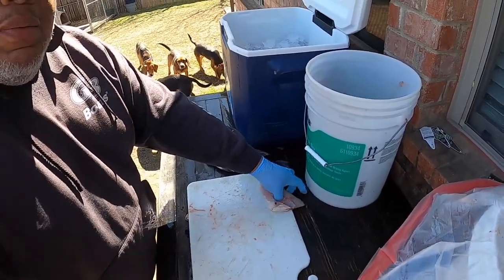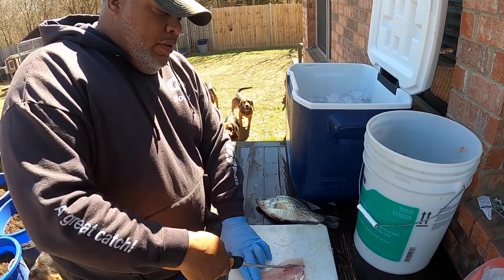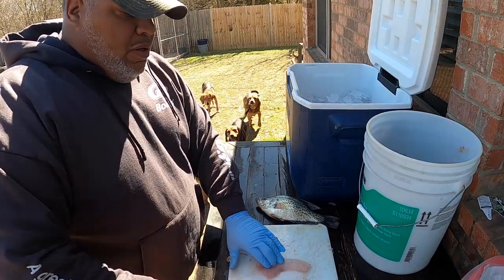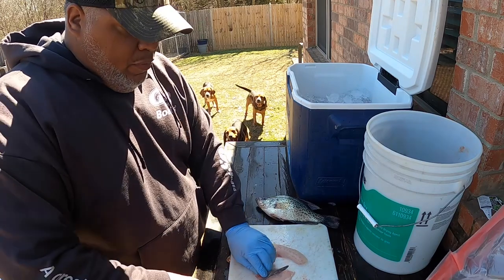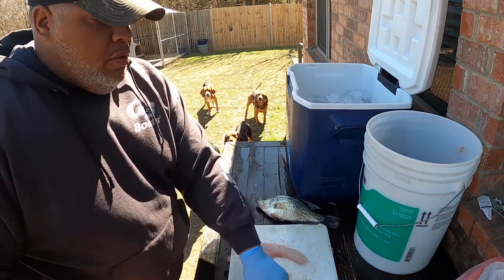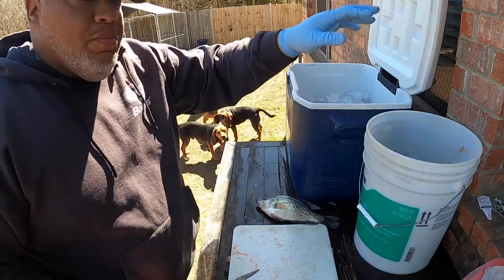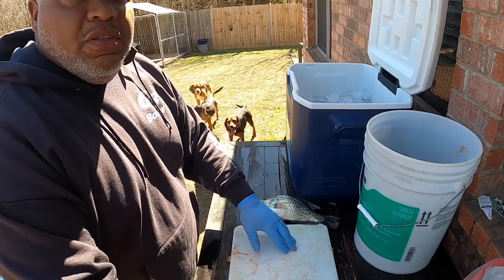So we can come down and do the same thing with this one, okay? Coming down. Down that rib bone, cut it out. Flip it over. Come out. Boom. Cut it. Get that to the dogs. Put that in the carcass bucket. Put that in that fillet bucket. It's just as simple as that, guys.